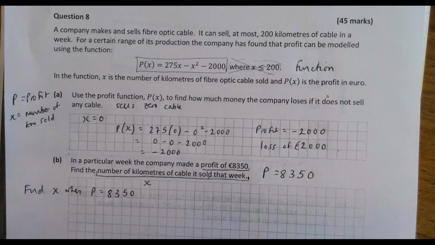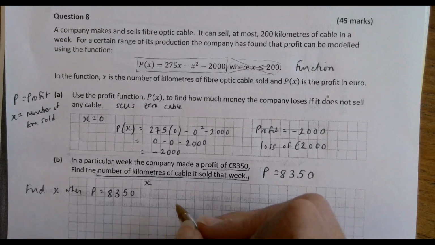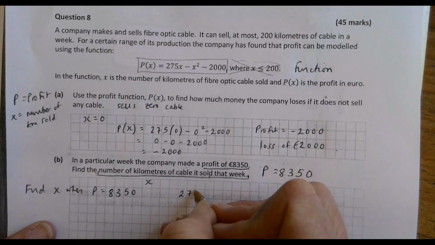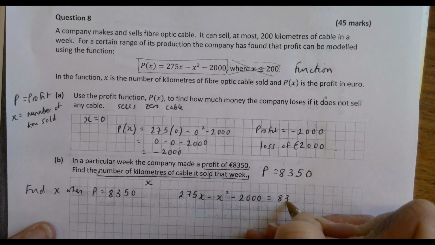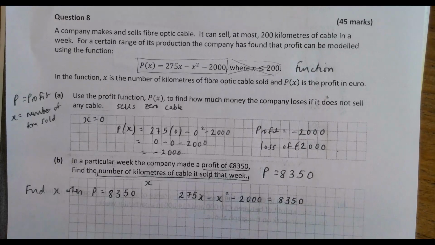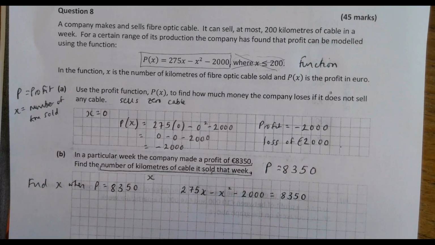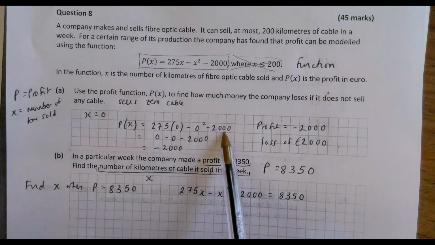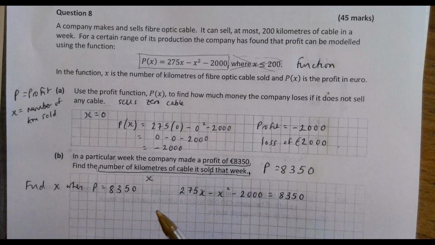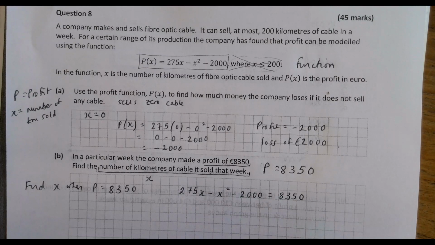Now, let's see what happens if we put P of x equal to 8350. As soon as I do 275x minus x squared minus 2,000 and I put it equal to 8350, I have an attempt mark. So say that's a 10 mark part, I've got 4 marks for doing that. Just like as soon as I put x equals 0 and sub 0 in for x in my function, I've got an attempt mark, which is, I don't think, ever less than 40% of the marks for that part. So to do some step that's relevant will get you a pass on that part of the question. And if you get all those little passes, then you're going to pass, which is great.